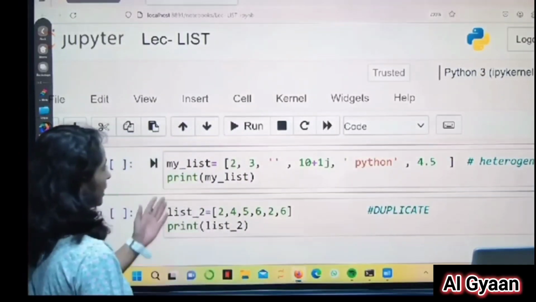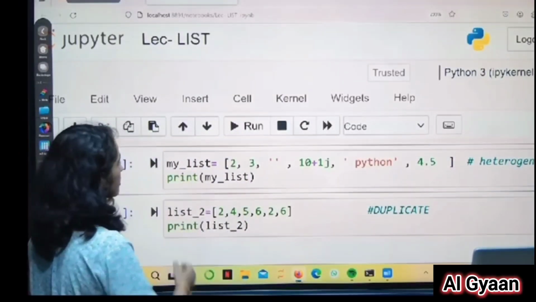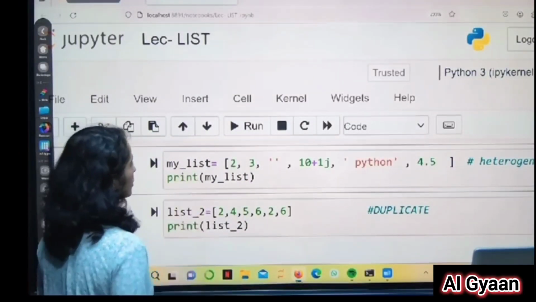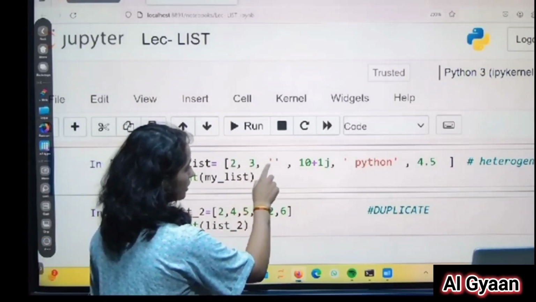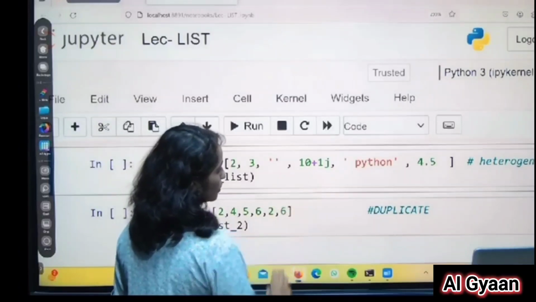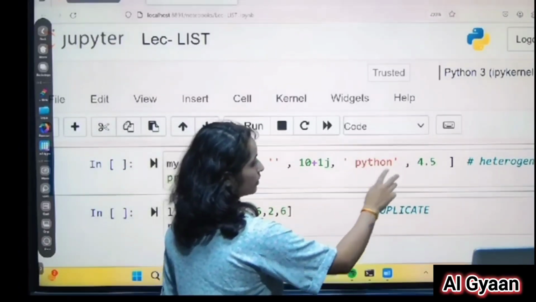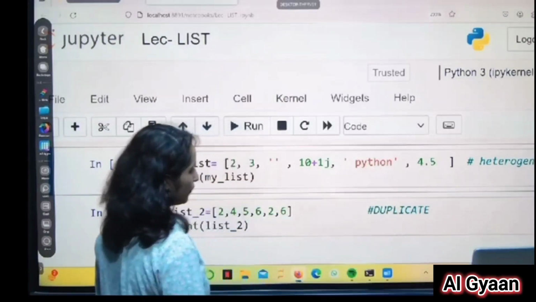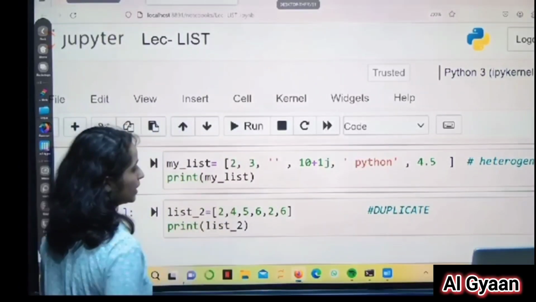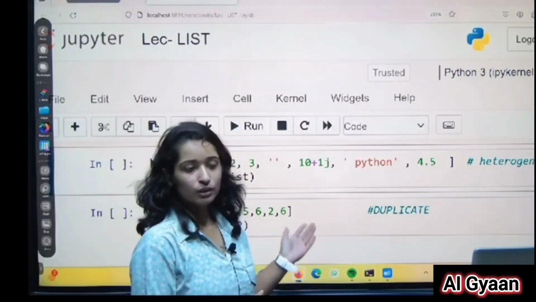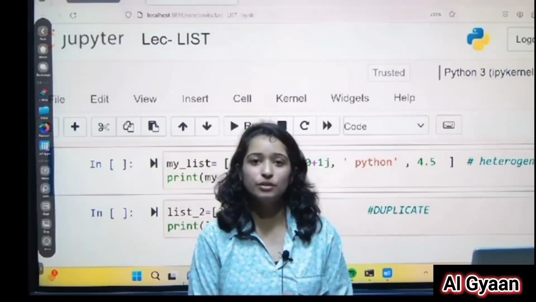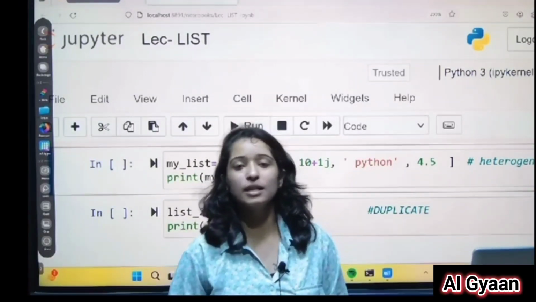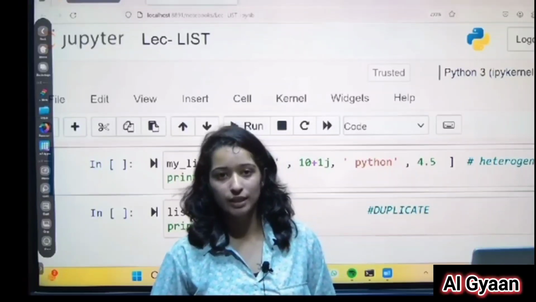Now this is my second example. I have created a list named as my_list, and the elements in the list are 2, 3, strings, 10 plus 1j, Python and 4.5. Then I have written print my list. Through this example we can say that list has the characteristics of being heterogeneous, which means that list can contain different types of data types.